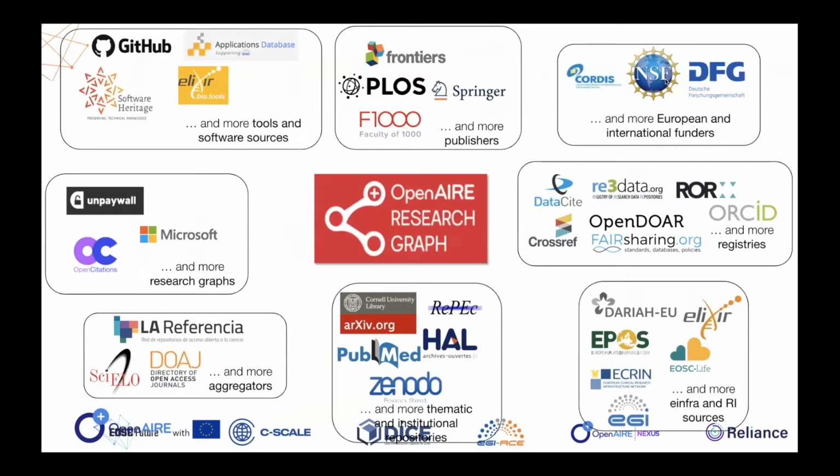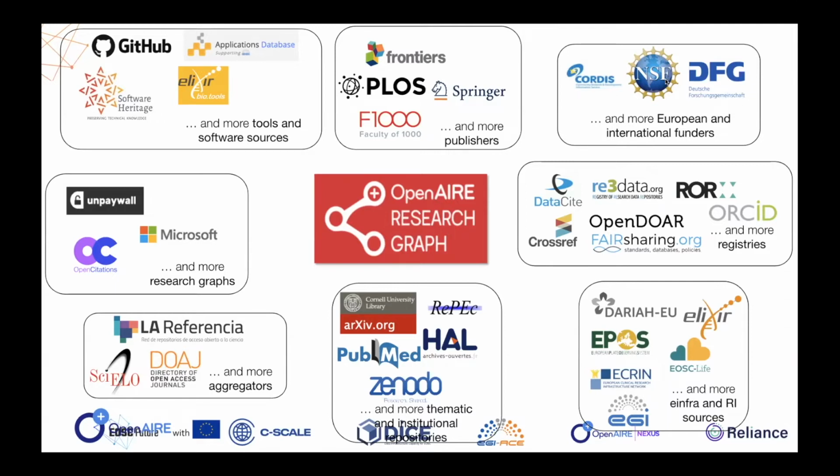This is a summary of the groups or classes of sources that are included in the graph today, which range from research software related data sources, so GitHub, Software Heritage, but also data sources that are specific to the domains, like the ELIXIR bio.tools or the application databases from the EBI. It ranges, of course, to open access publishers, but also non-open access publishers with agencies like Crossref, for example, and includes a lot of registries. You can see on the right side.